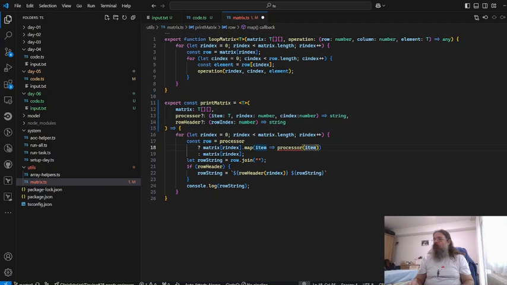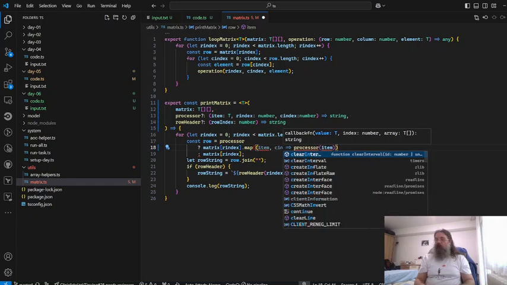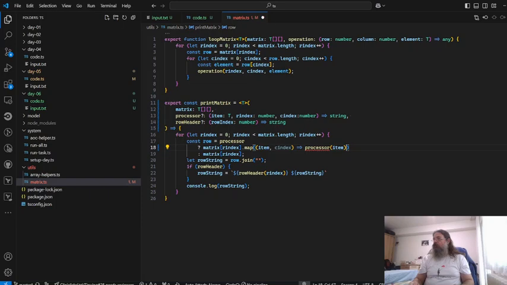So now instead of calling this, is the column index, we will call it like this.